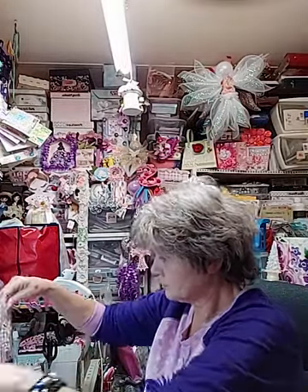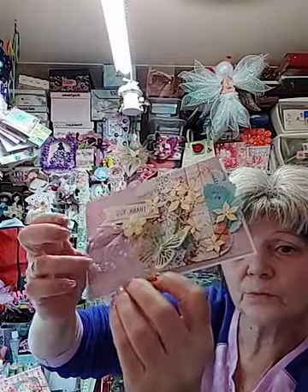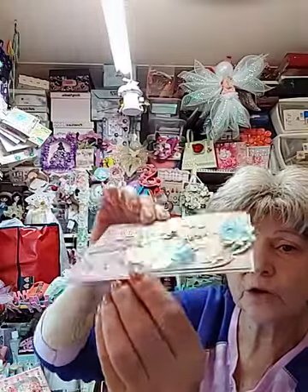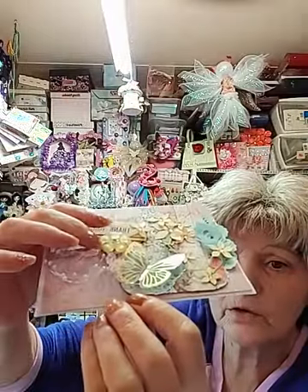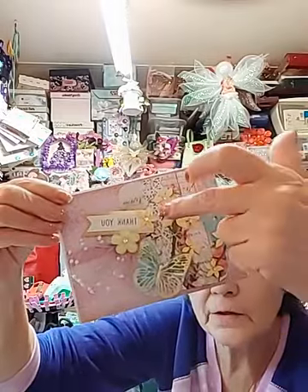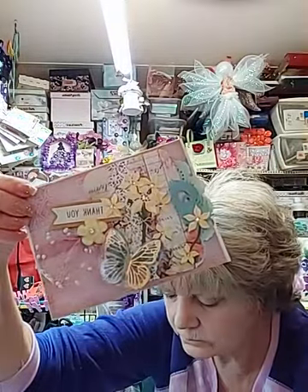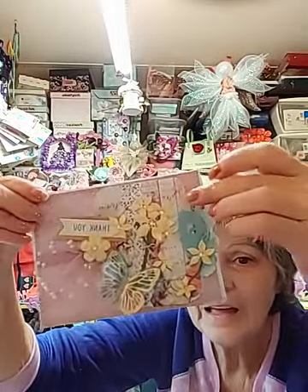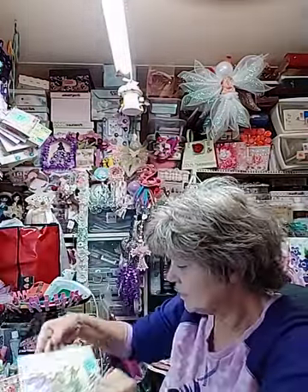The second one is a thank you. And I got one thank you card I need to send, and I want it to be beautiful. Look at that. And I used the pearls. It is so dimensional, y'all. These are those little plastic flyers almost I bought, and they're dimensional — they got the pretty diamond, oh, they're gorgeous. And I got those from Michael's. And then this folk flyer collection is from Michael's. Here's one of the little feathers, and I got a little piece of doily sticking out behind it. Isn't that gorgeous though? So that's the second one.